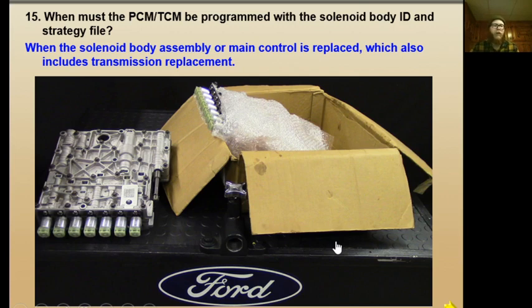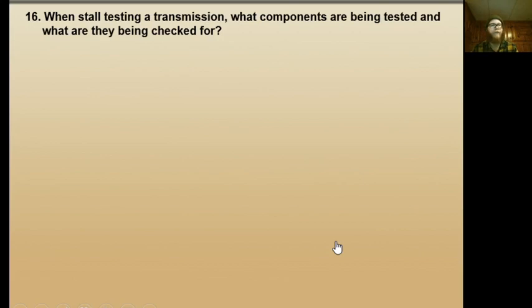Ford doesn't want you to put on a solenoid body if you don't have to, and vice versa with the main control. And like I said before, a brand new transmission comes with a brand new solenoid body, so make sure you do your ID and adaptive drive cycle after that.